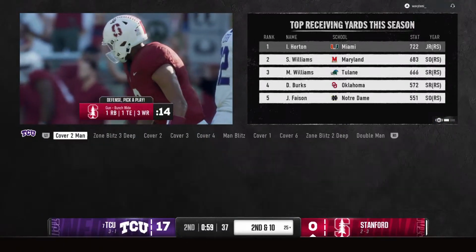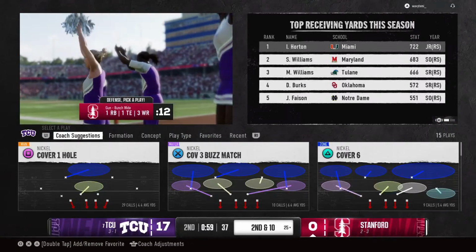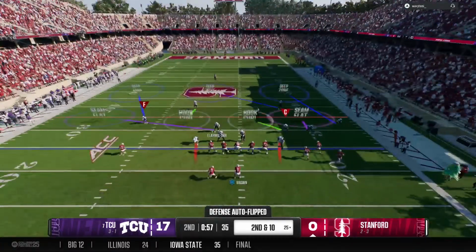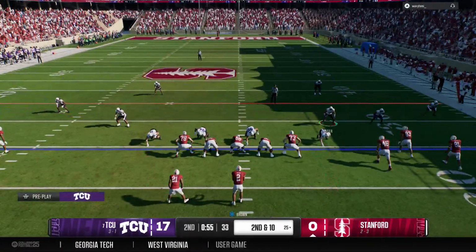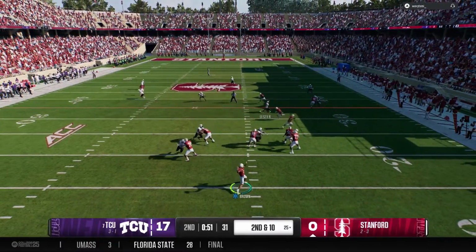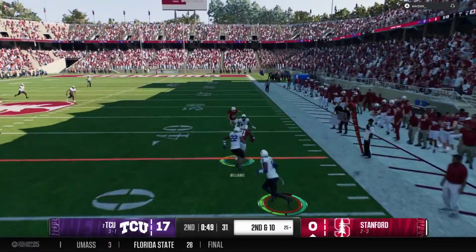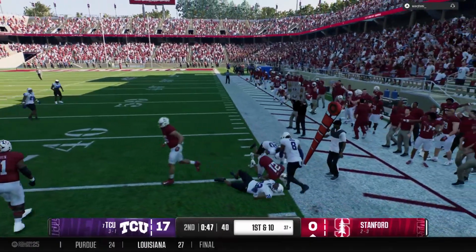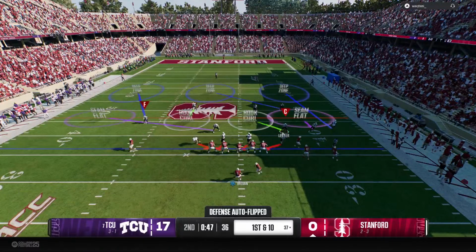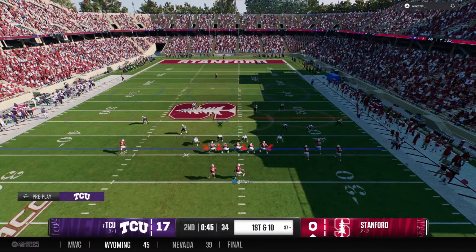Well, this offensive coordinator has to be scratching his head because he's trying to keep his quarterback protected. He's trying different things, sliding the offensive line, keeping tight ends and running backs in, chipping, going empty, and getting the ball out quickly, but it's not working. They're just losing the one-on-one battles up front, and in the second half looking forward, I don't know if they're going to be able to fix that. Nice pitch and catch there, and they'll have enough for the first down. Here's this offense with a fresh set of downs.